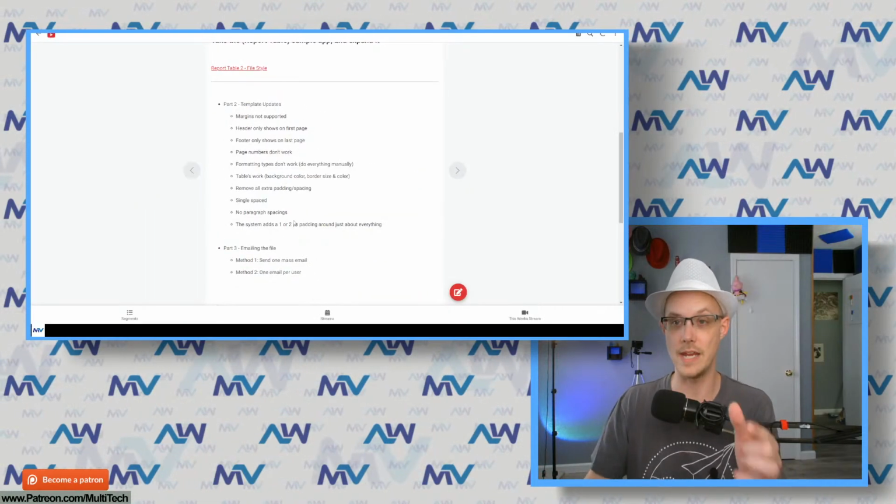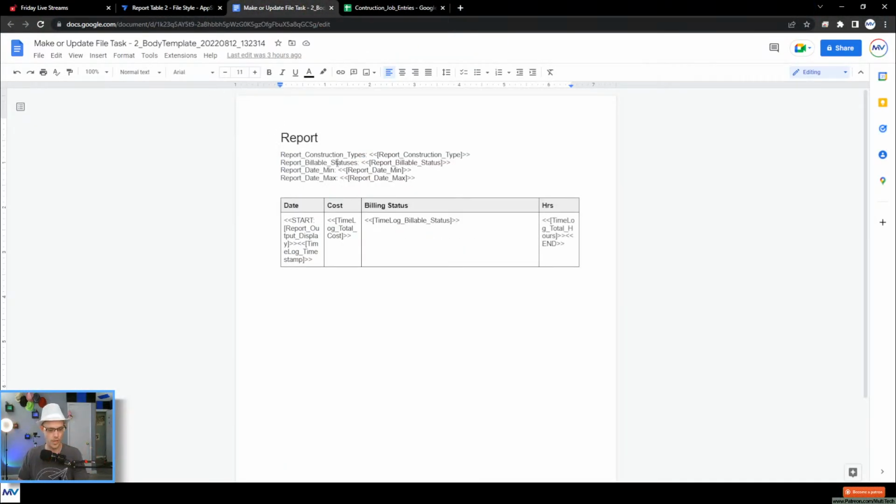Now I have a standard workflow that I work through whenever I'm doing something like this. It's like, okay, we're starting a template. These are the things that I do at the very beginning. So I'll come over here and I'll do Control A to get everything on the page.